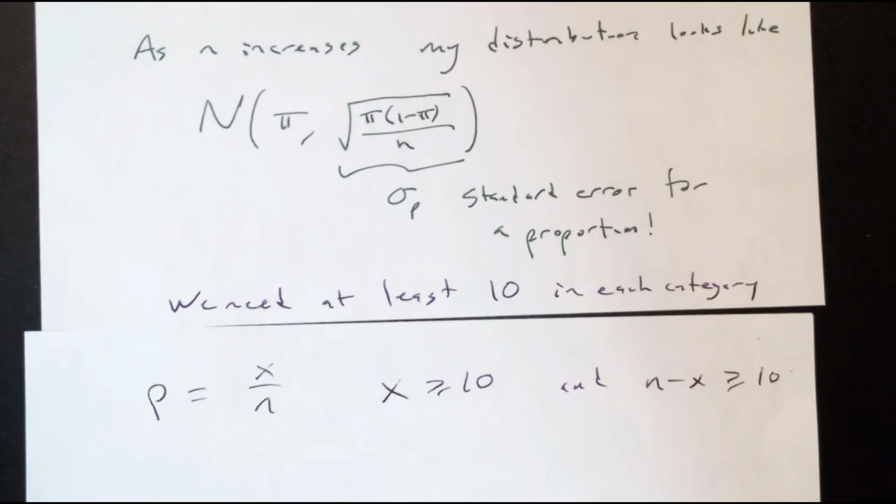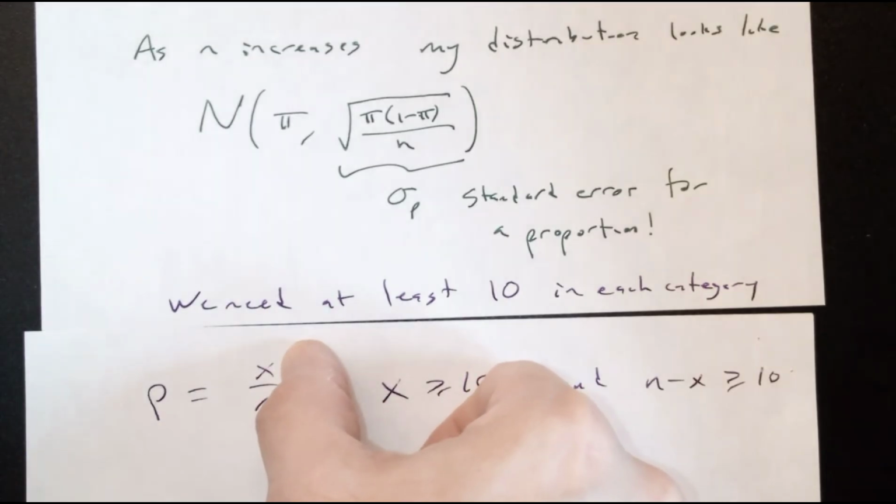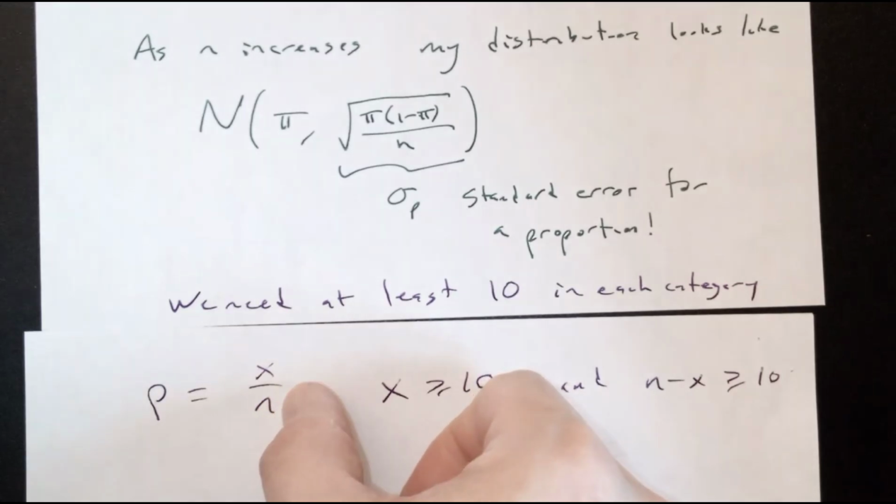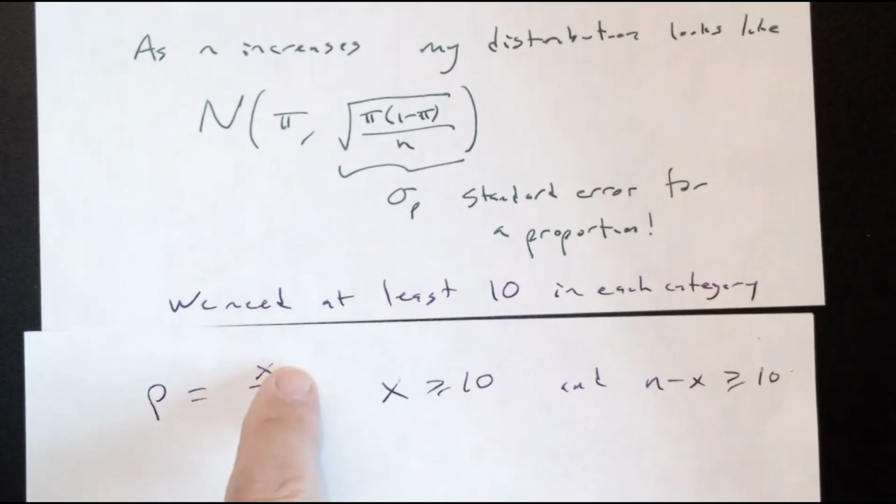If I was flipping a coin, then this would be 50%, wouldn't it? 50% is a half, right? So I need at least 10 people up here. So if I had exactly 10, then I would have to have 20 down here to get a half, wouldn't I? And that would mean that this would be 10 and this would be 10. 10 heads and 10 tails gives me 20. As the proportion gets further and further away from 1/2, the number of people I need in my sample to assume that I have a normal population gets bigger and bigger and bigger.